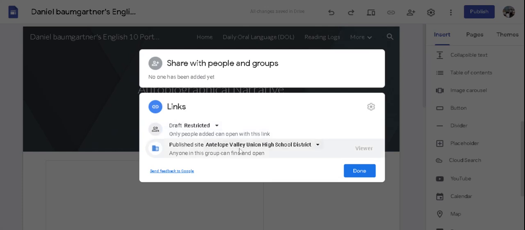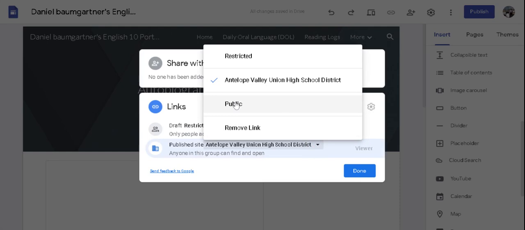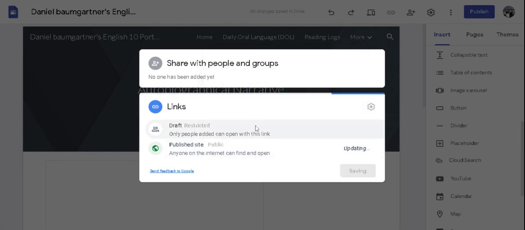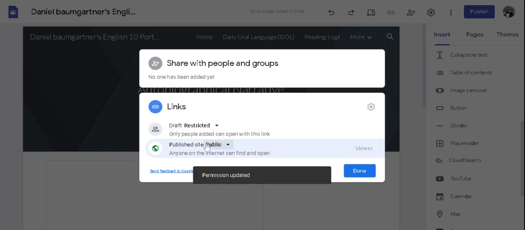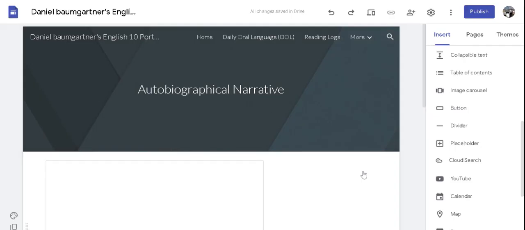But the publish site, the thing that you're going to turn in to get graded, that needs to say anyone in this group can find and open it. Or I even like to change it to public, because who knows, maybe somebody outside Antelope Valley High School needs to look at it. So that gives the most access to it. And when I'm done with that, I just click Done. And now we shouldn't have any restrictive issues.